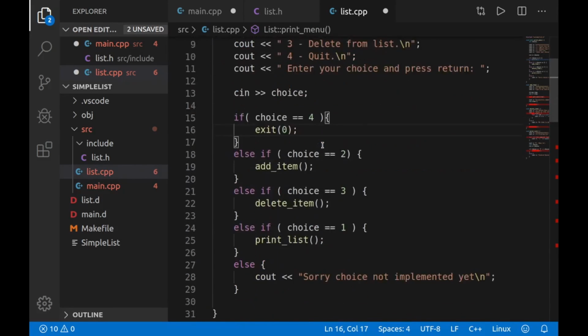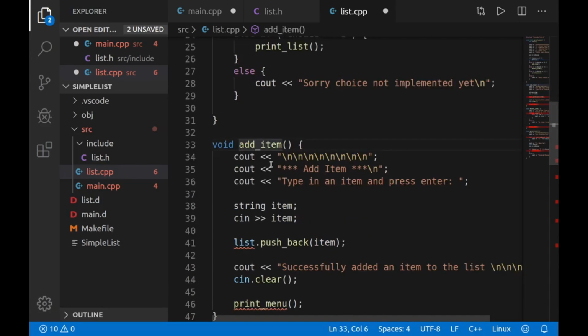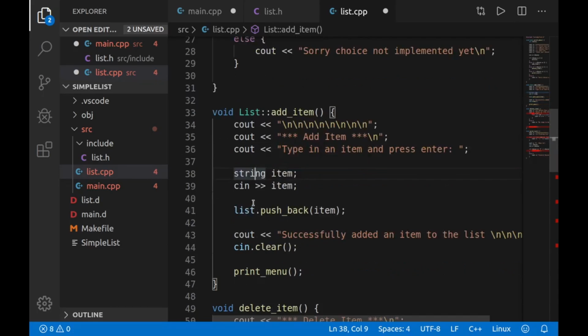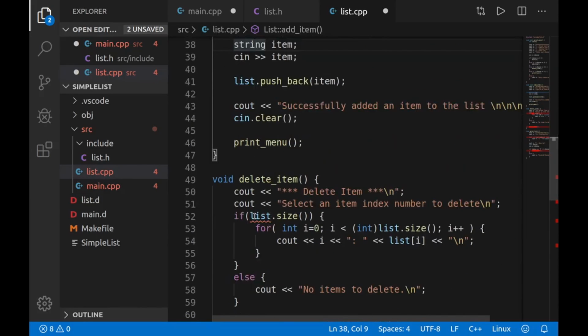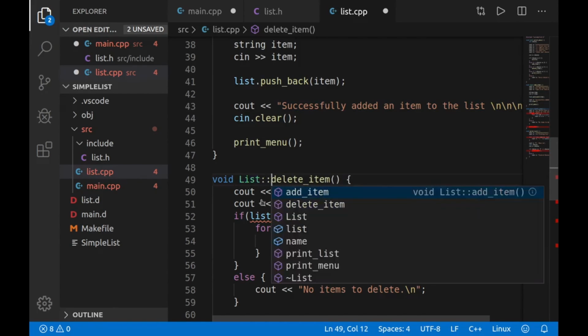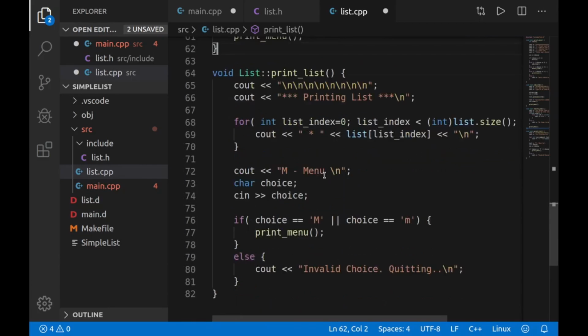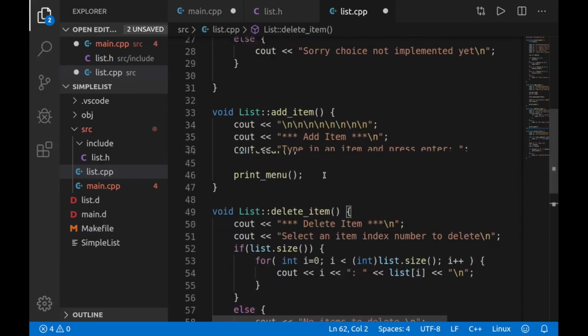So let's go ahead and do that to every function. We'll add it in here. We'll do list : and that's why the IDE was complaining there for a moment. And as you can see here, it doesn't know where it's going to get list from. Well, that's because it doesn't know it's part of the list class. So let's go ahead and do that there as well as here. And now we're in a really good place to go ahead and hit save.